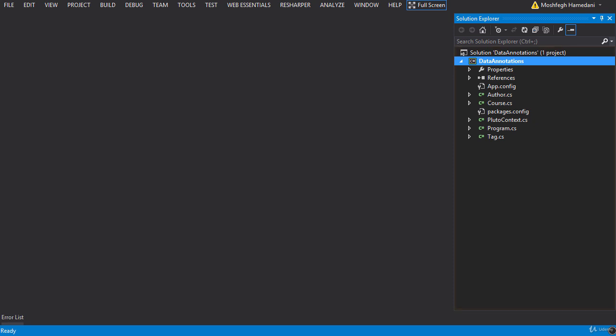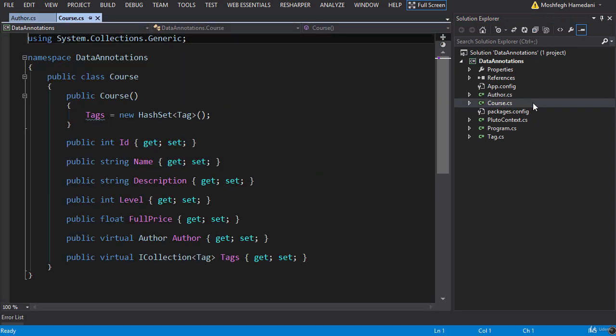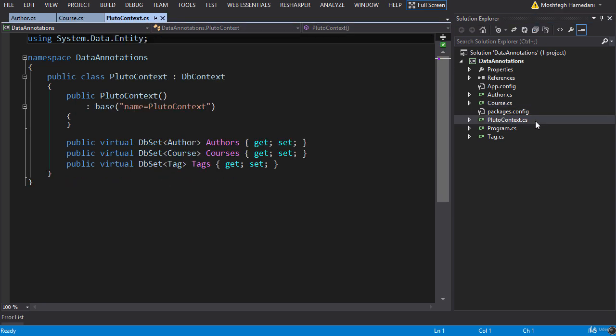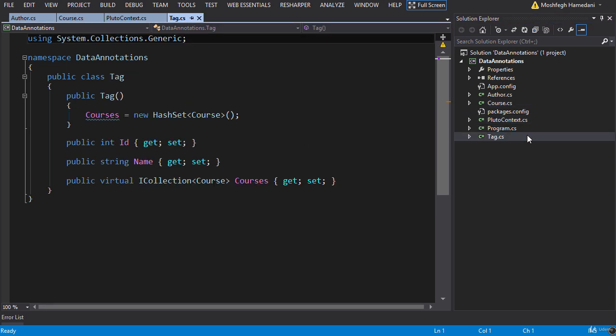Okay, now the first thing I want you to look at in this project is that we don't have the migrations folder. All we have is a bunch of domain classes like author, course, Pluto context, and tag. So pretty simple. Now the first thing we want to do is to enable migrations.